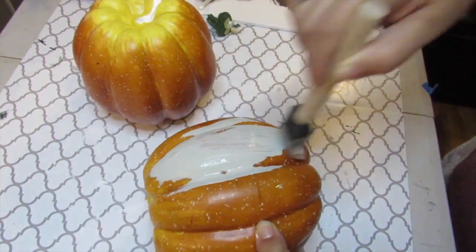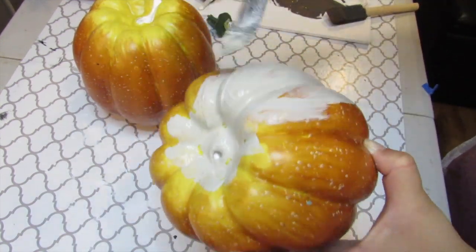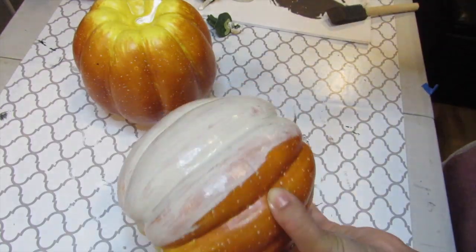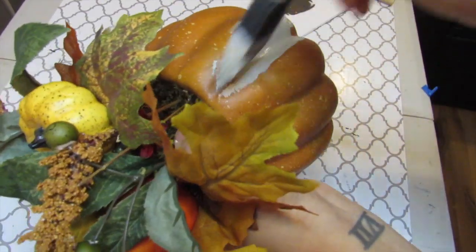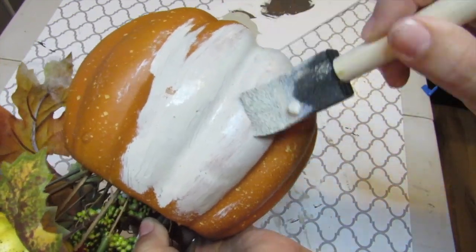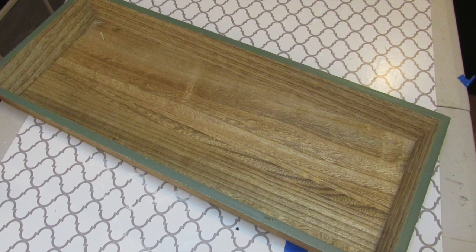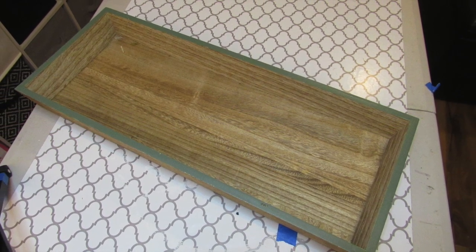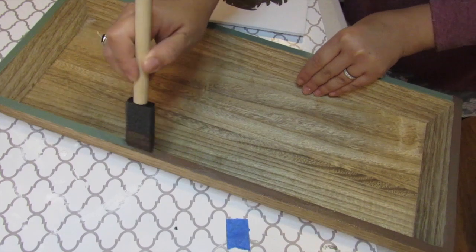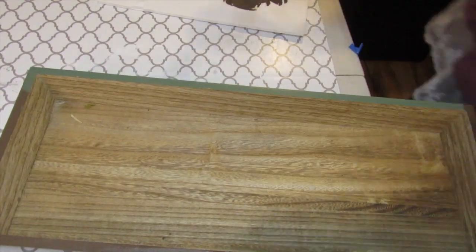If you want a more opaque look, you could do two, maybe three coats, but I didn't mind having a little bit of the orange peeking through. I felt like it looks faded and rustic and ties in the traditional tones while still giving that more modern neutral look I was going for. For the pumpkin that had the floral arrangement on top, I painted just one coat of the mineral paint and decided to leave the florals as is — they're more rustic but I decided to just leave it. As the base of the centerpiece, I'm using this really pretty tray I got from the Target Dollar Spot last year for $5. I'm taking my Waverly chalk paint in truffle and doing a thin coat to cover the green color around the tray — super easy, just covered that green right up.